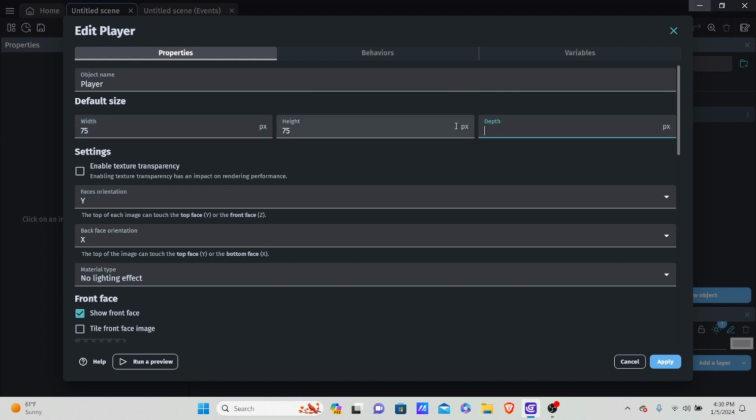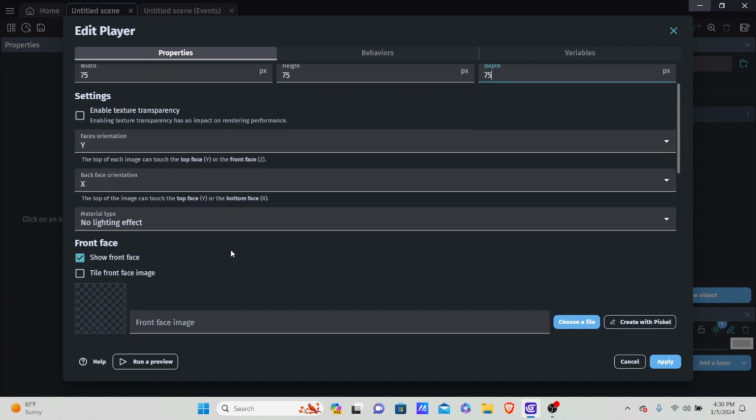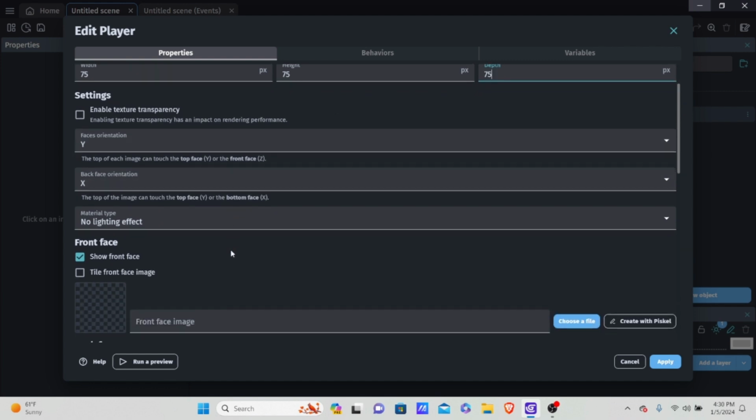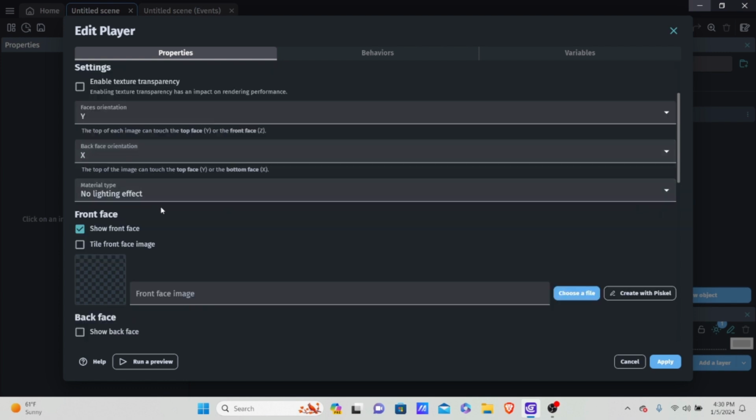And for tutorial's sake, I'll show you how to make things your own, but for tutorial's sake, just follow along with the settings I have right now, and that'll make things work smoothly. But I will be explaining what you need to change just in case you want to change these values. Now we want no lighting effect. We don't want to react to lights.